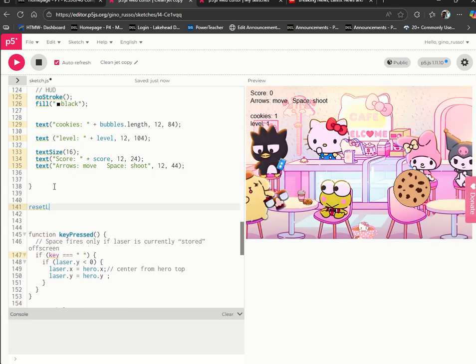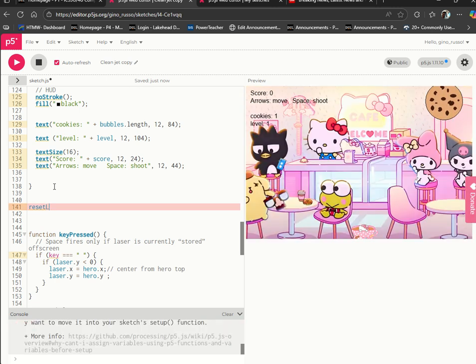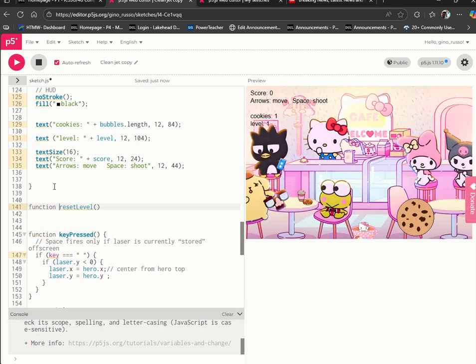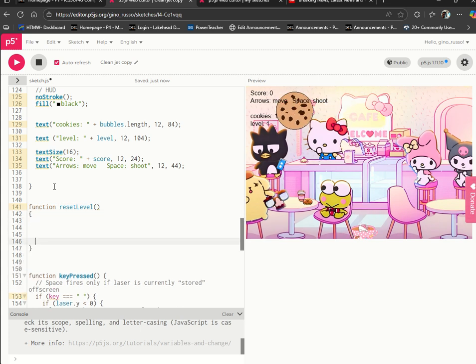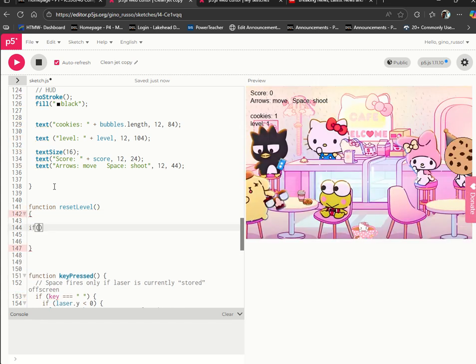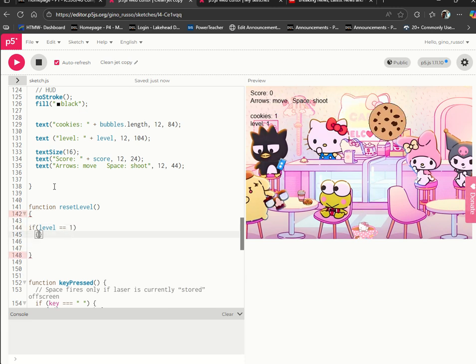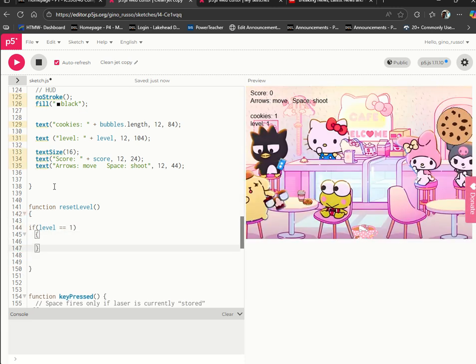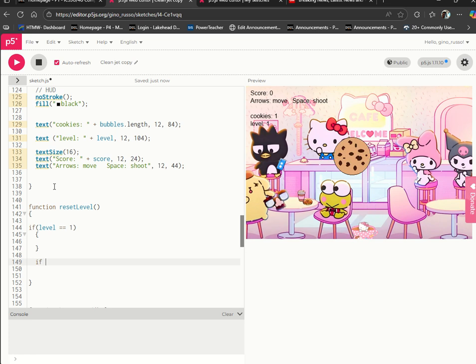Reset. Did I do capital L? I should do capital L. If level equals 1. We actually don't need a level equals 1 because we do that in setup. And we'll do if level equals 2.